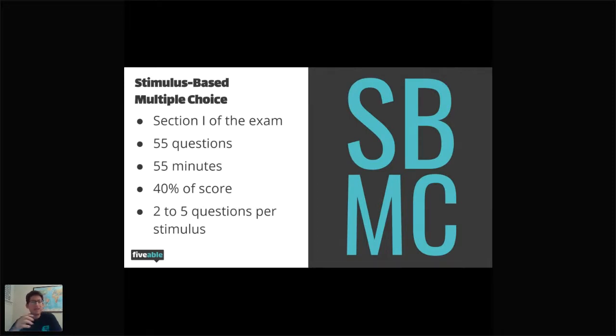It is 40% of the score, but every single multiple choice question is paired with a stimulus. And every stimulus could be a primary source, or secondary source. It might be a piece of writing, literature. It might be a poem. It might be a collection of those. It might be an image, multiple images, a map, a chart. So pretty much everything that you're going to look at in your course and try to analyze for data, information, for change and continuity. Those are multiple choice questions.